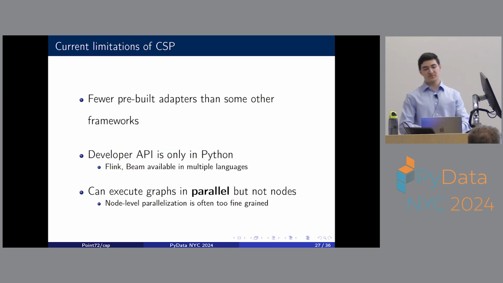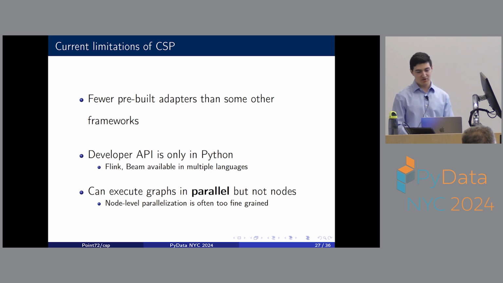So a couple limitations of CSP, in my opinion, compared to tools like ByteWax or Flink. The first one is that we have fewer pre-built adapters for different data formats. Libraries like ByteWax have very broad support for things like cloud storage formats like S3, various database formats, and things like that. The goal of CSP is that you can write the adapters yourself. So we have lots of examples on how you can build adapters in either Python or C++. We provide fewer data formats out of the box. So if you are looking for an out of the box S3 adapter, it's not going to be included in CSP.